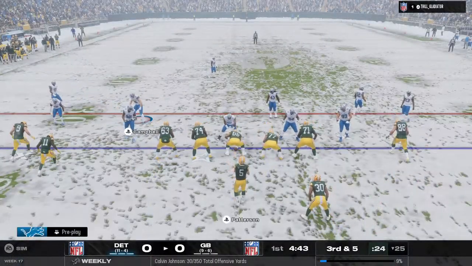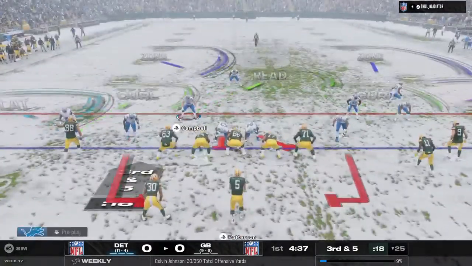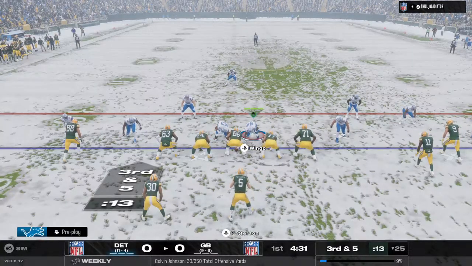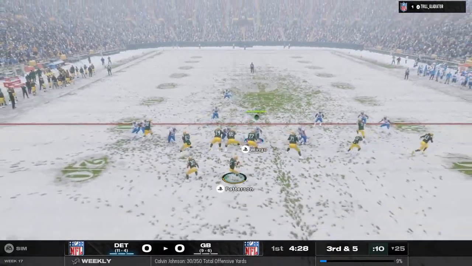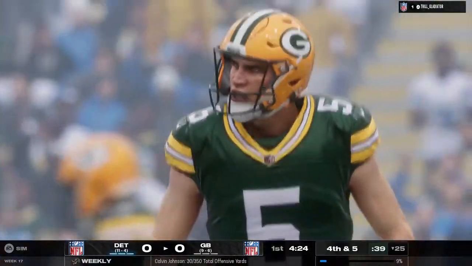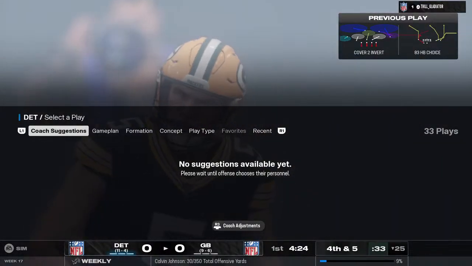And he'll work ahead for about 5 to the 25. Here now, 3rd and 5. They'll look to throw. And that is incomplete. Christian Watson, the intended receiver. And that'll set up 4th down.